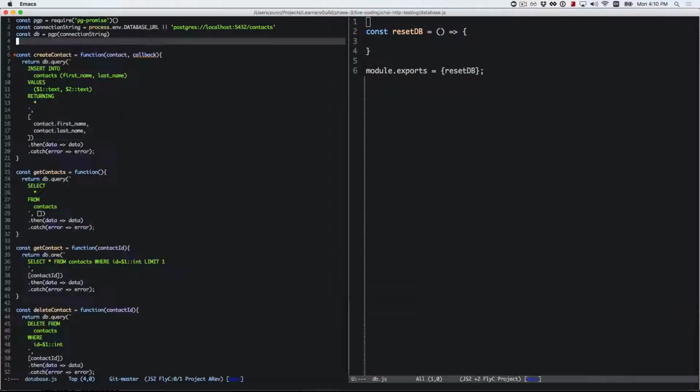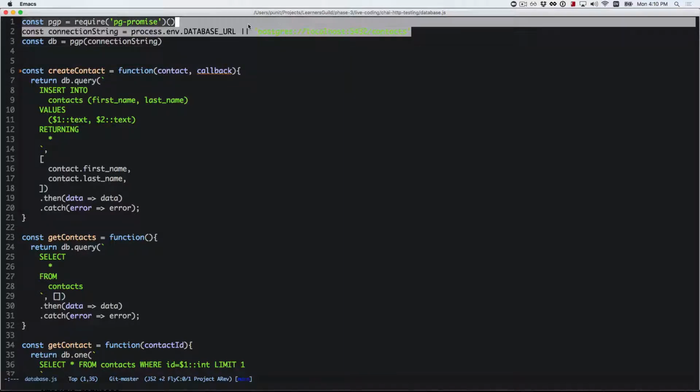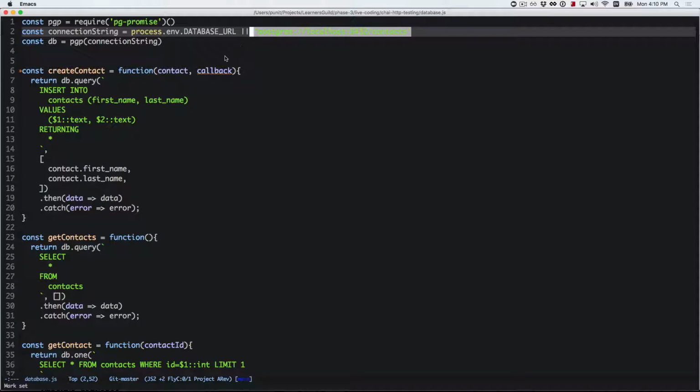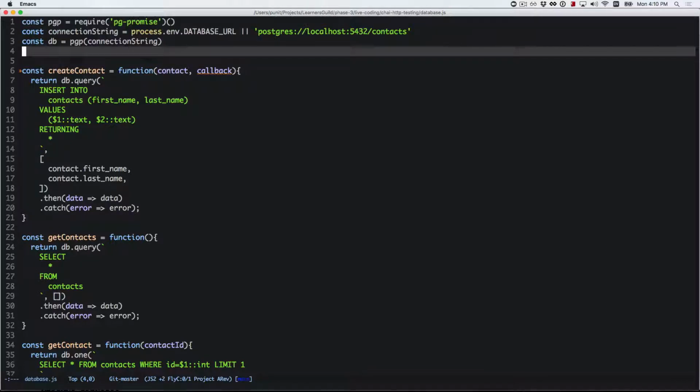So right now over here, I have this file called database, and it's using pg-promise to connect to my database, right? And it happens to be this contacts database here, and I can override this with a database URL. Ideally, I would like to have a separate environment for my test, so I would create a test environment and a dev environment, and this would read the right file based on which environment I'm in. This has not been configured to do that, so I'm just going to skip over that part. I'm just going to assume that I have a way to connect to my test database.